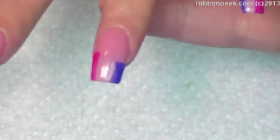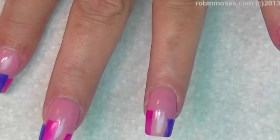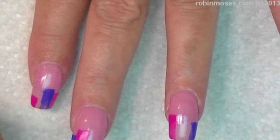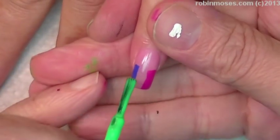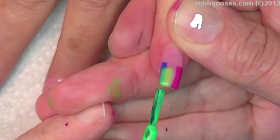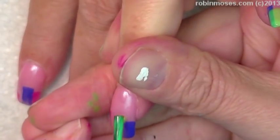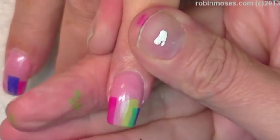Okay, so now I put Cabana Boy, and I'm gonna go with the green, if I can get it open. Ooh, gross. I haven't used that in a while. So I'm putting the green over the blue, and it's turning it a really neon green. Now I'm gonna keep the green by the blues so that we can make the most of our blue and our green.